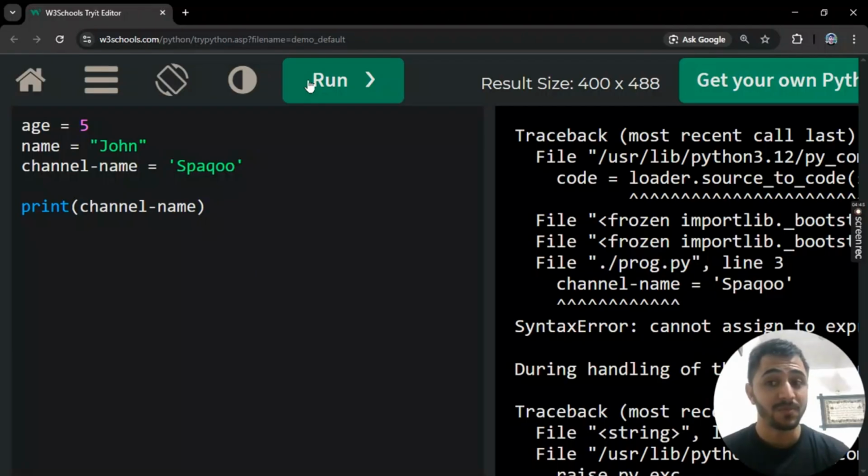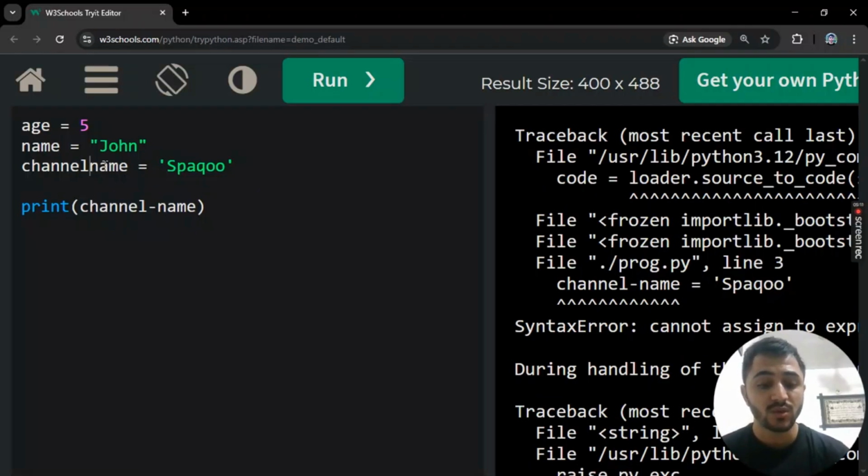Here is a big error. Why is it happening? Because when we are going to give more complex names, we have to follow some rules and regulations which we are going to discuss. Just for now, you never use a minus sign between two names to merge them.